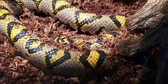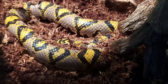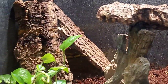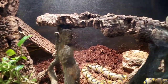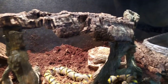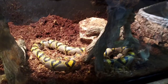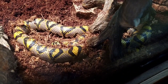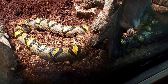Here in the zoo, to keep his environment fresh and interesting, we do change around his exhibit — we might move some items, give him new plants, rearrange some of his logs or hiding places, and when we do that he generally becomes super active and cruises all around and explores. Right now he's kind of in his resting phase, but you can see his beautiful pattern — what a beautiful snake he is.